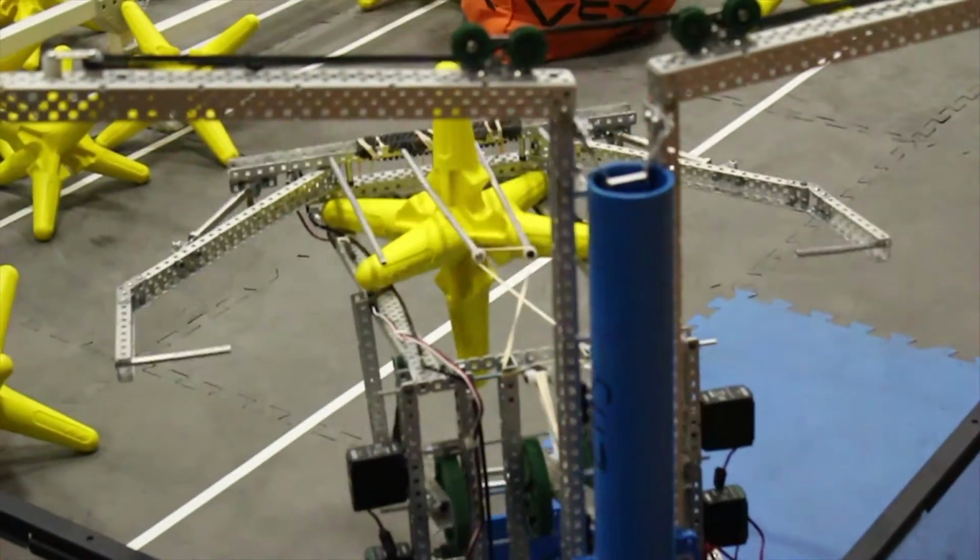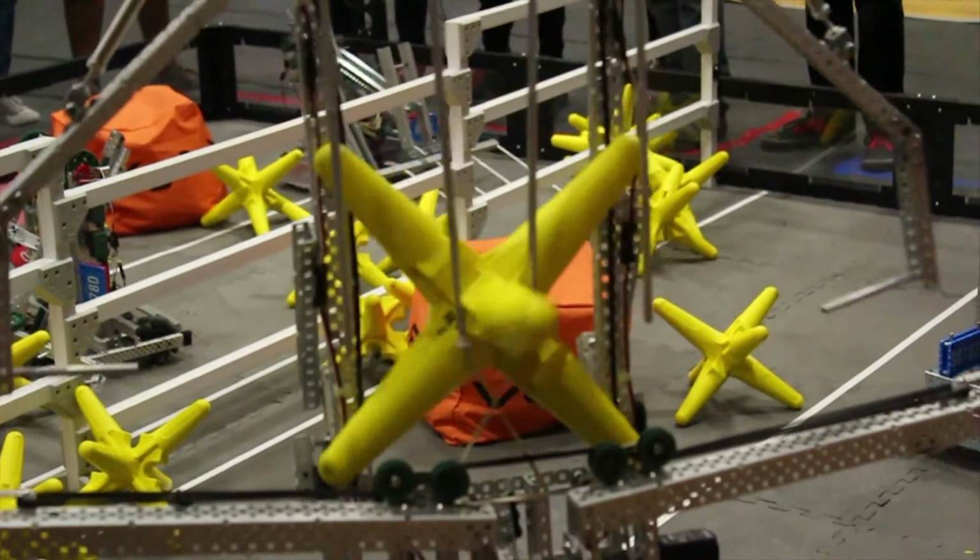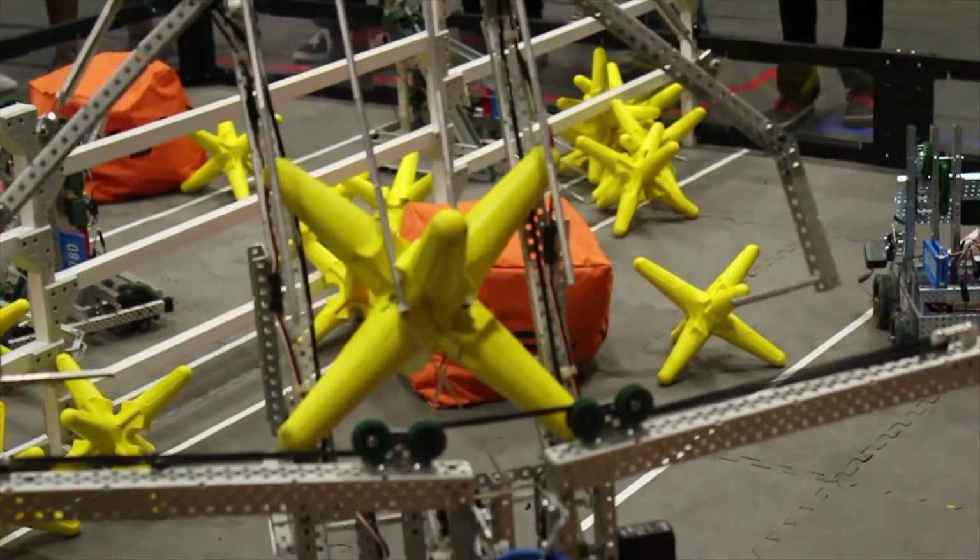The team that's able to lift up their robot below the walls of the field, called a low hang, gets 4 points. If they're able to lift their robot above the walls of the field, they get 12 points.